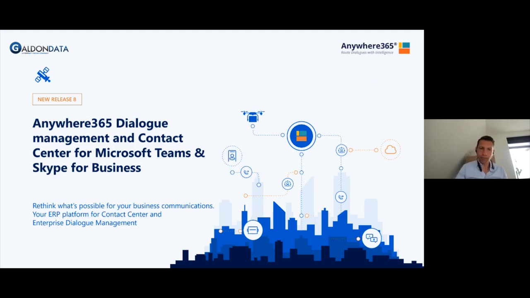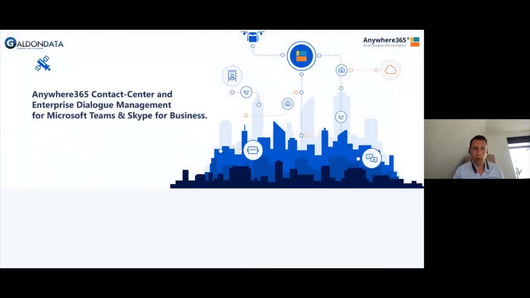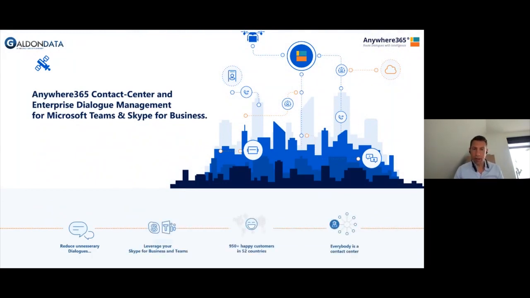So let's get started. I'm the sales director of Anywhere365. Been working with Gelding for quite a while now. We have been helping customers leveraging their Microsoft UC systems with Anywhere365. We have built Anywhere365 from our head office in Rotterdam in the Netherlands, and we have a mission in mind, and that is reducing unnecessary dialogues. So we want to present the right call to the right agent at the right time, and also with the right information to help that customer with high customer satisfaction and also with efficiency, of course.